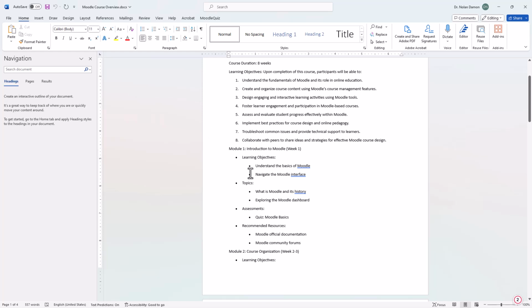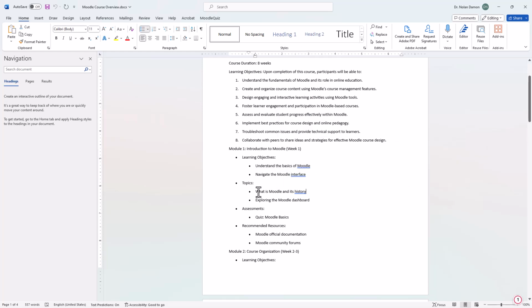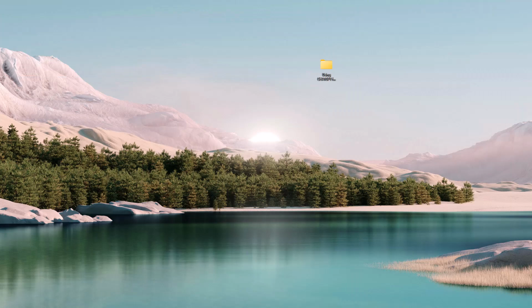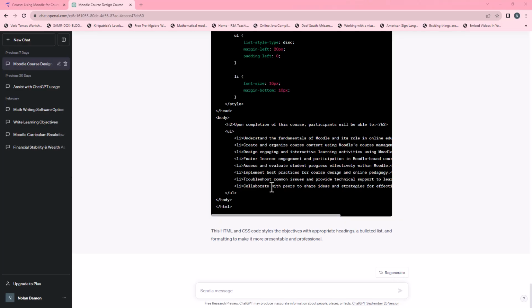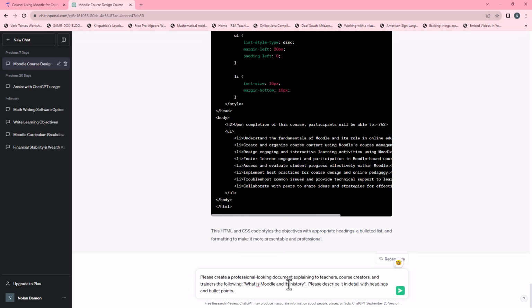If you have a Word document displaying your content, just copy the first objective, or you can copy the topic. Okay, what is Moodle and its history? Let's copy that and let's go to ChatGPT. We're here where we left off last week, and I want to ask ChatGPT, please create a professional looking document explaining to teachers, course creators and trainers the following.